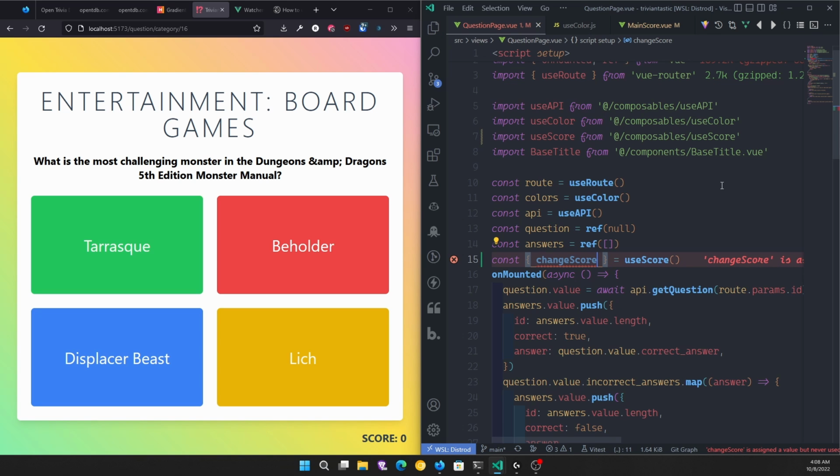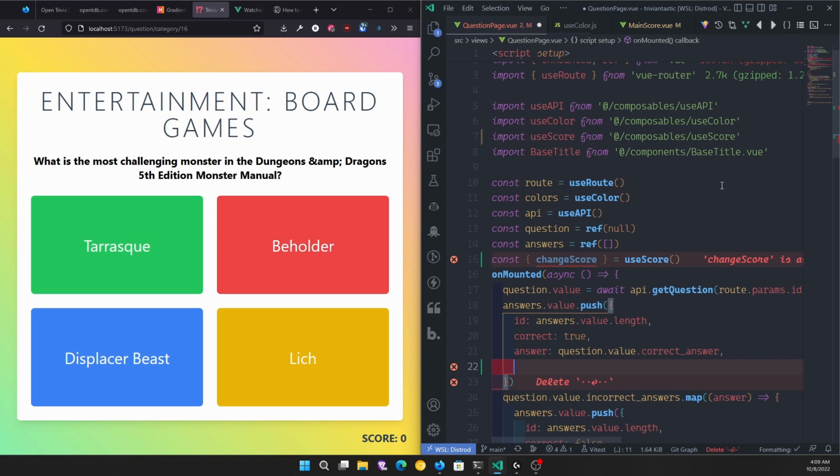For that, let's add a points element. And this should be, actually, I like this question. Let's do value the difficulty.